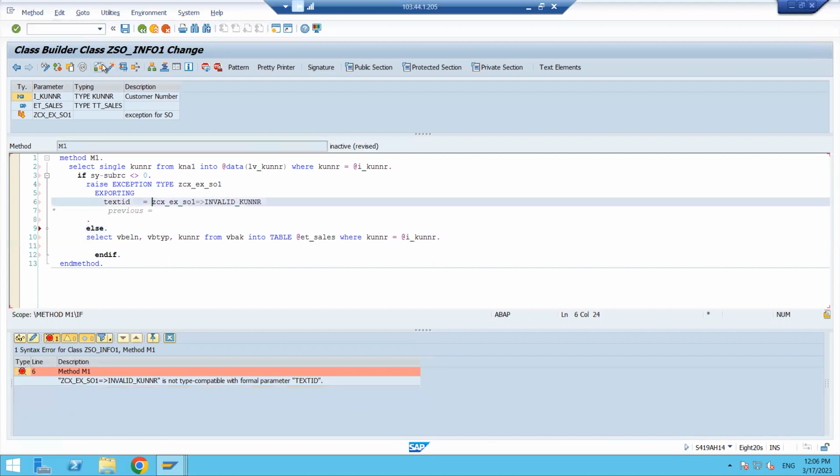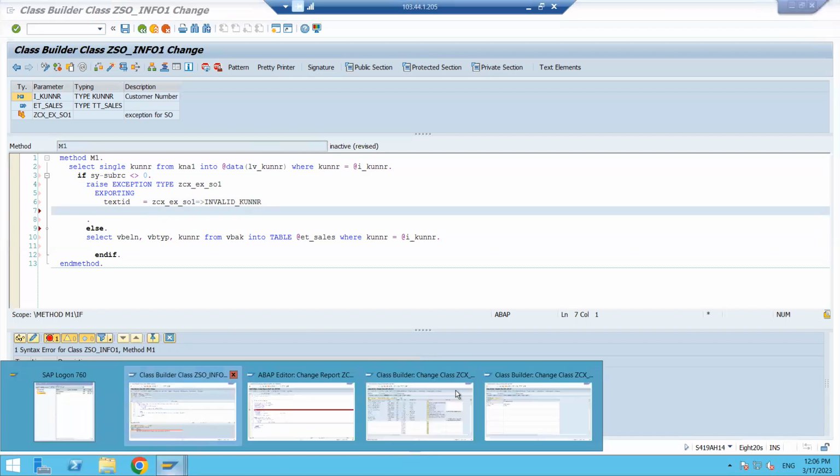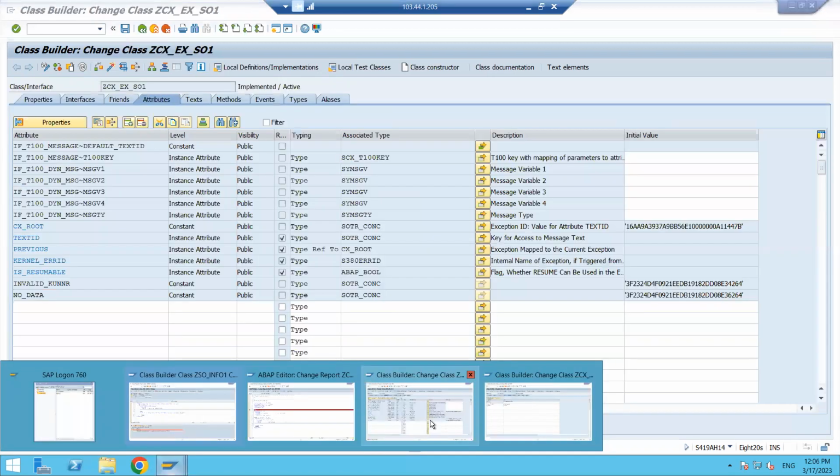Check it. Okay, it's showing some error, but what is this error? It should not come like this. Fine, I will do one thing. So actually it is showing some error, right?